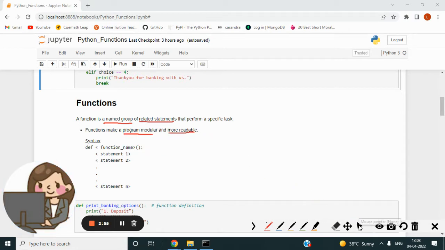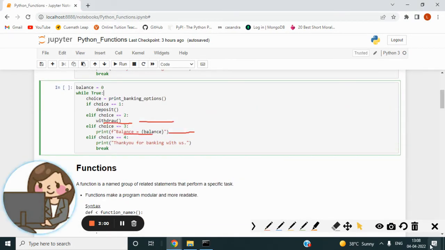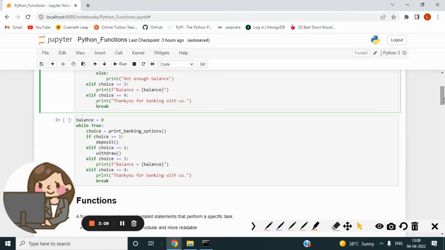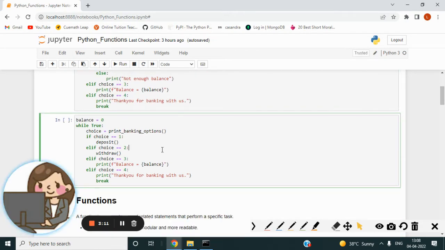This is what we have seen on top, right? It made the program more modular and more readable. Compared to the first program, the second program was more readable, and it made it modular in the sense that it is divided into different modules, like this is one module, this is another module. What exactly is happening inside it, we have to go and see in detail, but at least on seeing the higher level name we will understand, okay, this is what is happening.